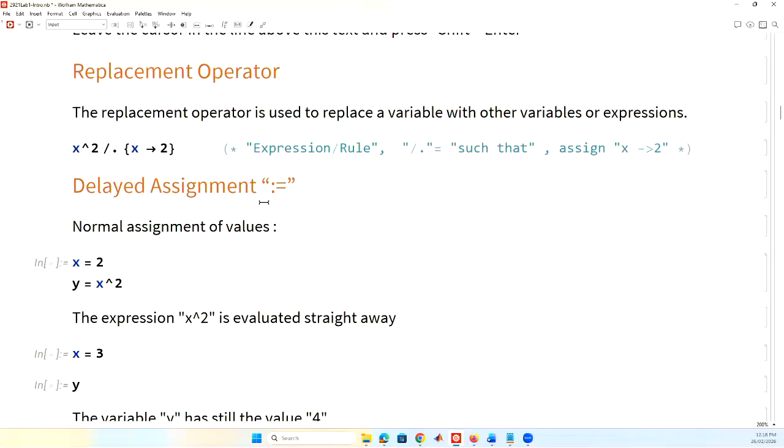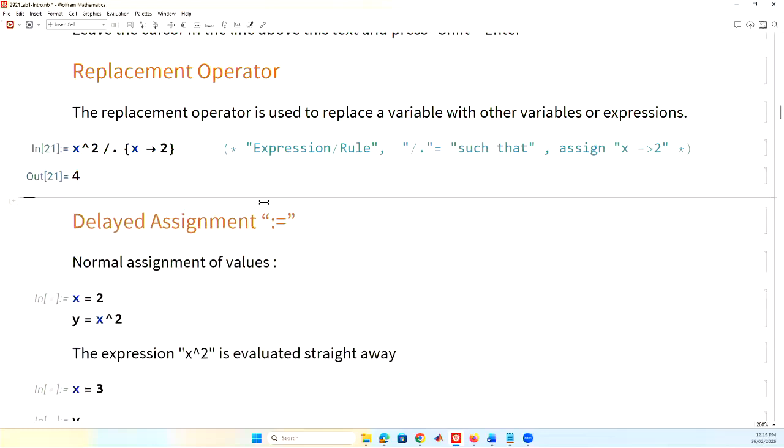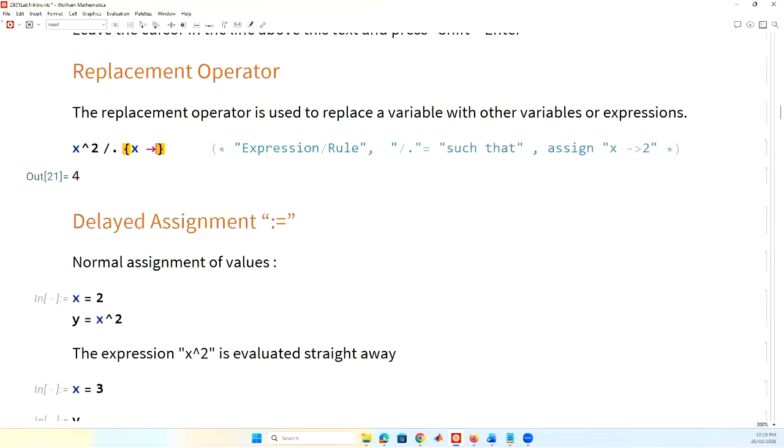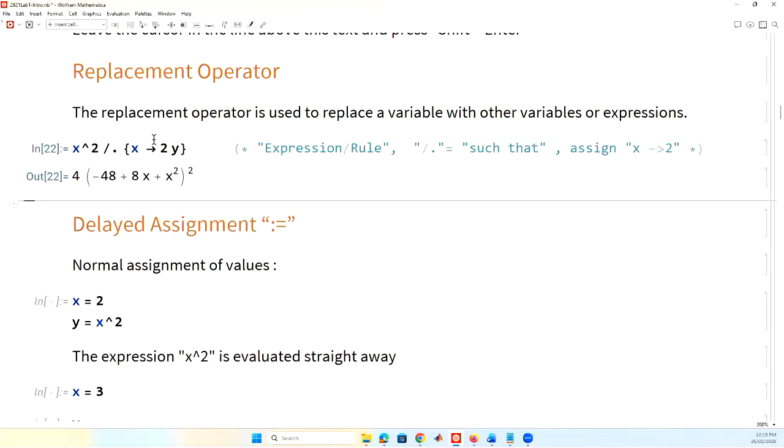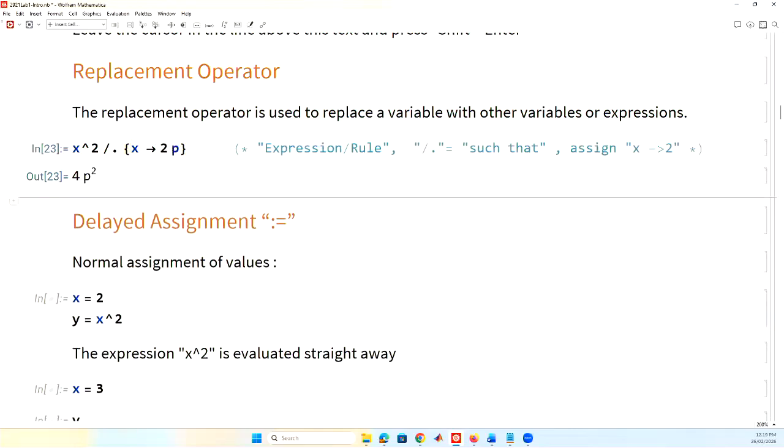This is very important. We are often interested in the kinds of expressions that we do at particular points. Maybe we're interested in knowing the value of a surface at the point where we plan to put up a tangent plane. That's all stuff we can do here. So if I want to do x squared, and I want to say, well, what is that if x is 2, and I press Shift Enter, I get 4. All right. What if x is 2y? Oh, I've already allocated y as something. 2p. 4p squared. So basically, this just takes whatever you give it and puts it in here.